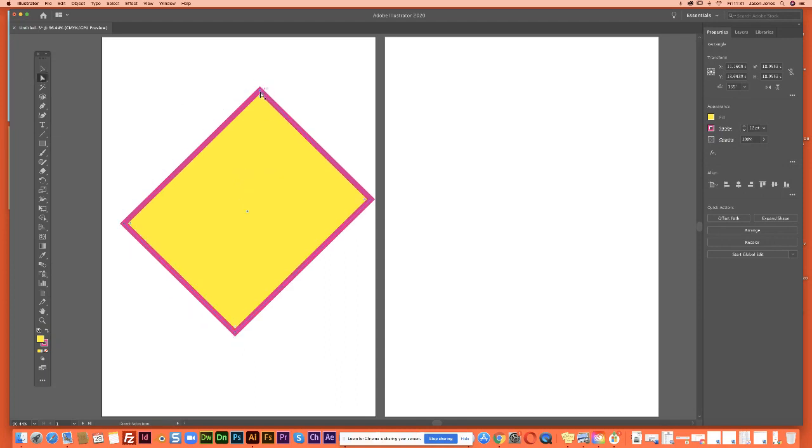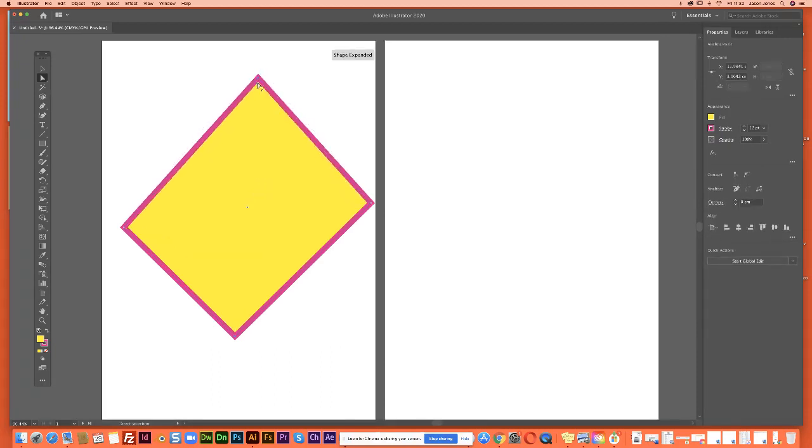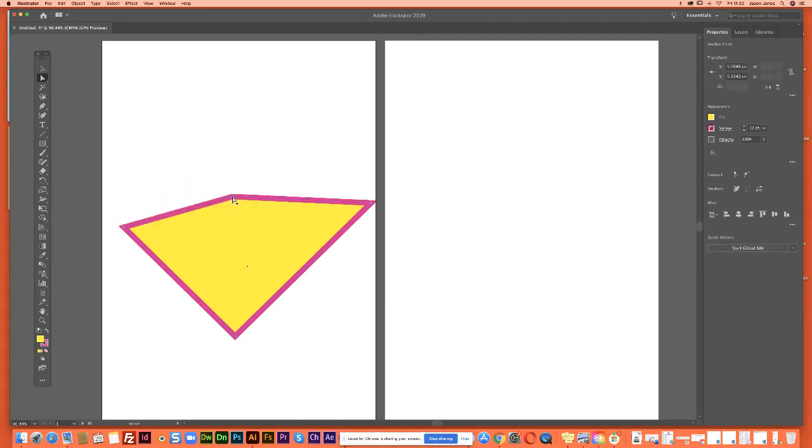So on the direct selection tool, what I've done is double click on the anchor point, and you'll have to practice this, which is the entire point of this exercise.